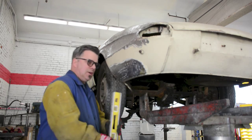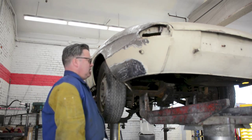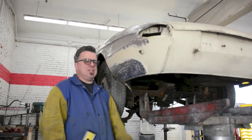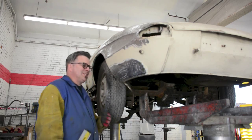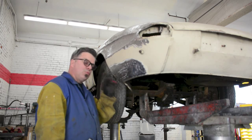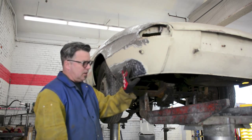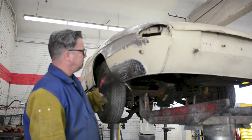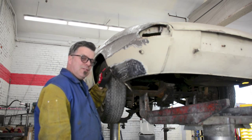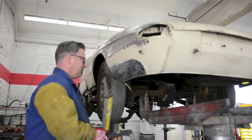This is kind of a common problem. You're ready to change out this lower section of this Duetto. Now, just because the panel goes all the way across, it's way up here, doesn't mean that's what we need to change out. We need to minimize how much we're cutting out exclusively to how much rust we have. Now, I have a huge amount of rust here, and have rust all the way down below the belt line. So, we are going to cut at least 1 to 2 inches above the thinned out metal and 1 to 2 inches past the thinned out metal. Let's get started.